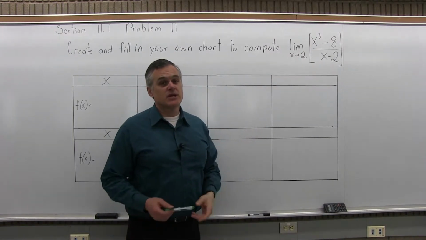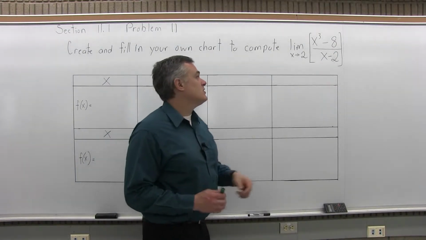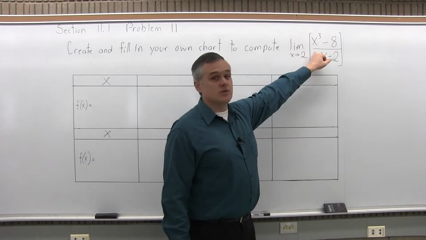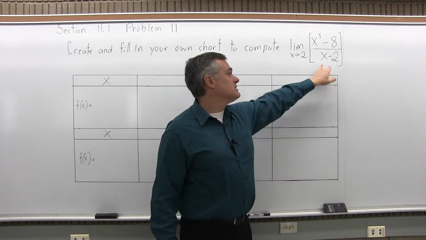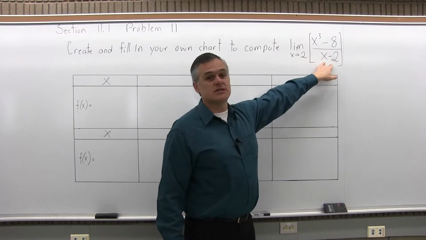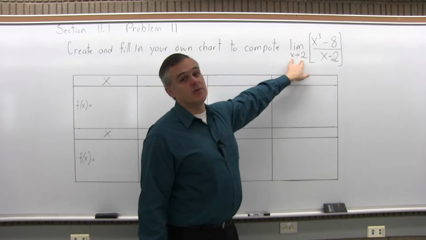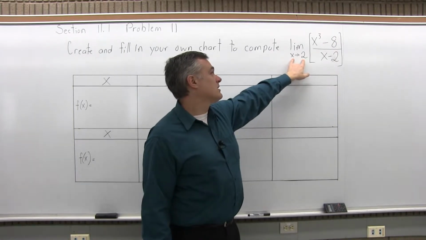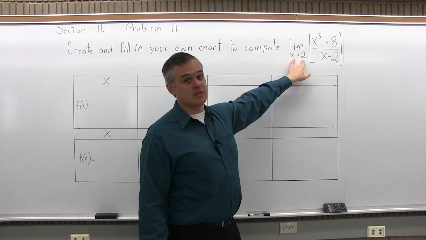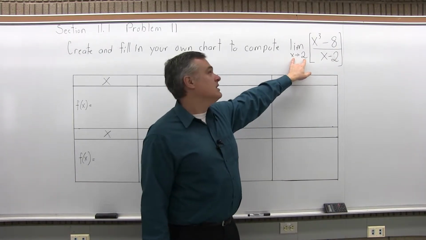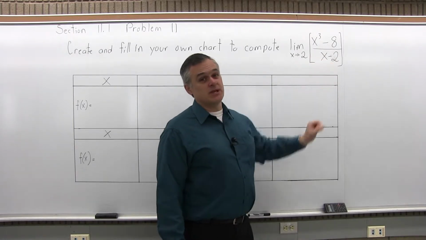Now again, typically when we take a limit, my first intent is to just try and plug in the value that you're approaching into the function that you want to take the limit of and see what type of output you get. The problem with this is, as I put in a 2 for x, the denominator becomes 0. So I could take this limit easily for any input value other than 2. I could take the limit as x approaches minus 2, or as x approaches 5, or 3, or negative 1. 2 is the only one that would really give me a problem. So I can't just plug it in and see what happens.